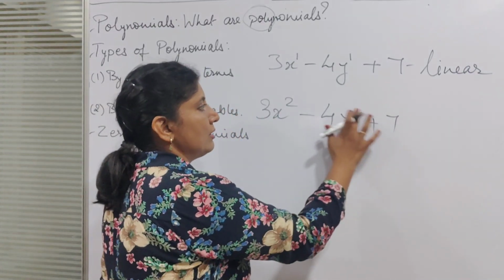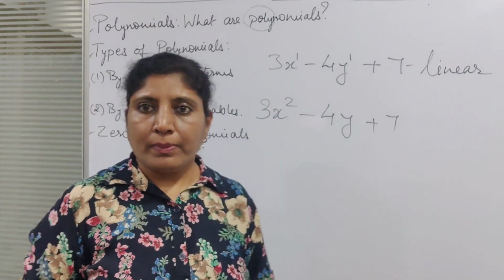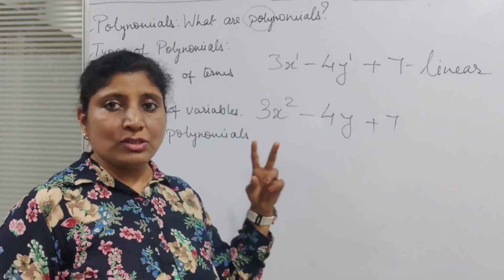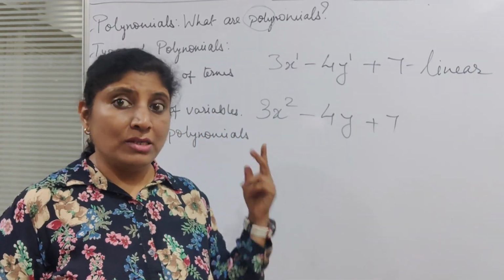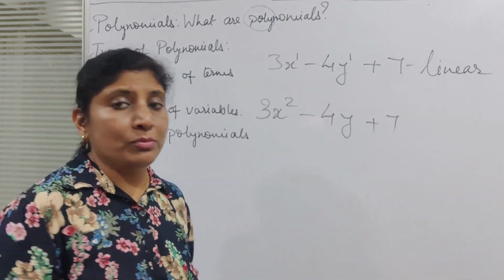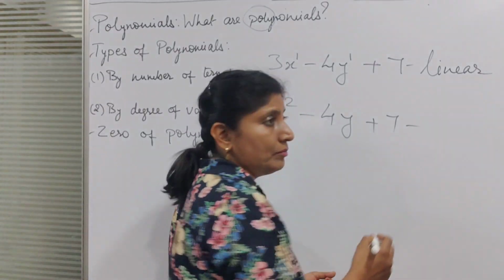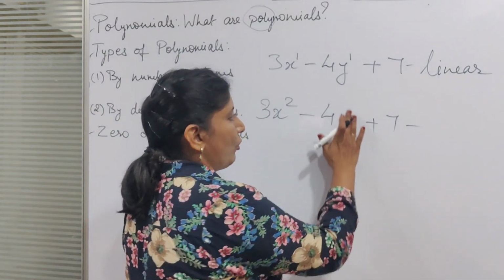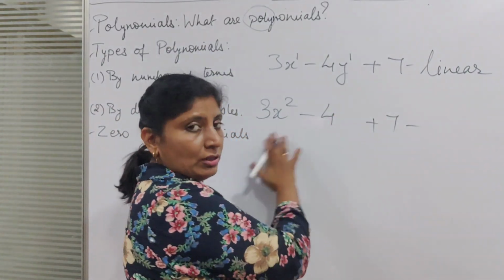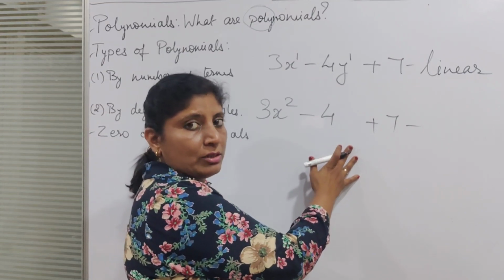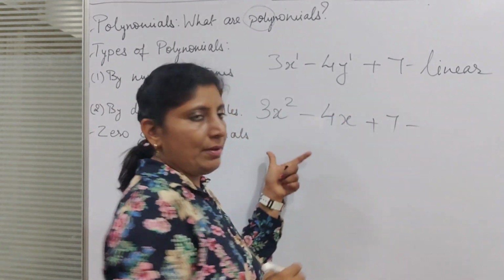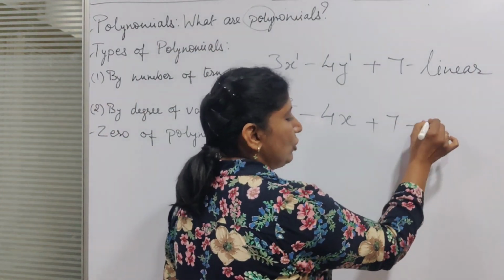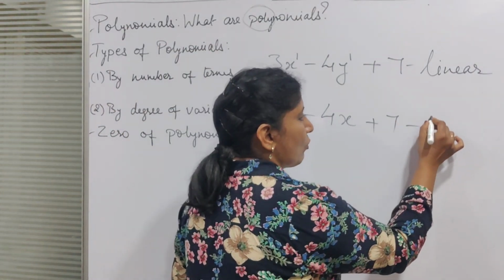Now here in this case, let's keep this. Then what is the highest degree? 2. Because x has 2, y is 1. So highest degree is 2. So such a polynomial is called, highest degree 2 is quadratic. Okay, but you will not come across two different polynomials in quadratic form. So we will keep x. And now the highest degree is 2. So such a polynomial is called quadratic.